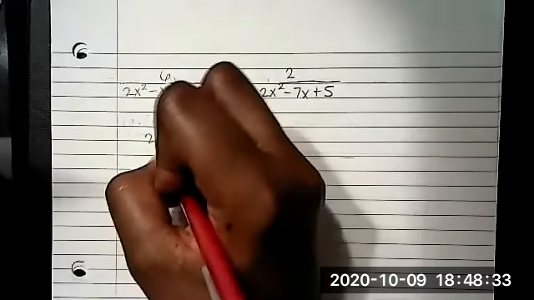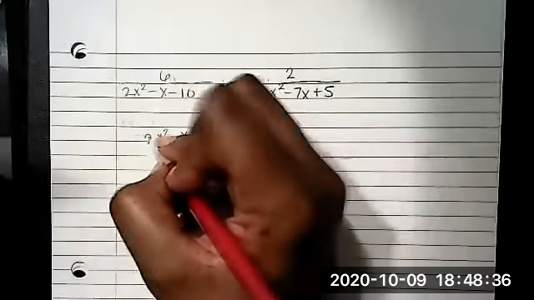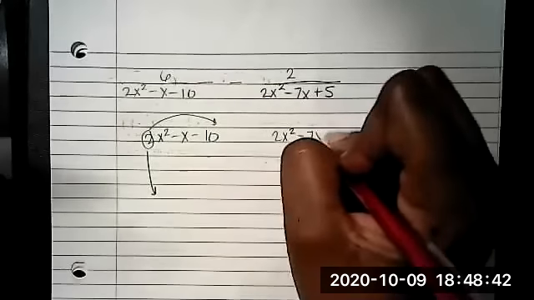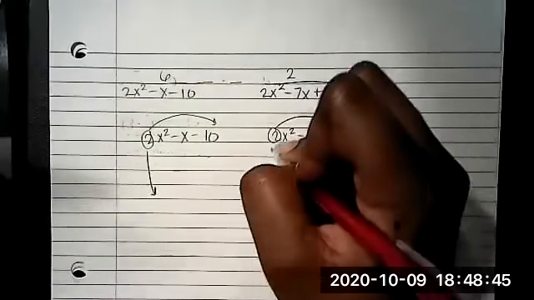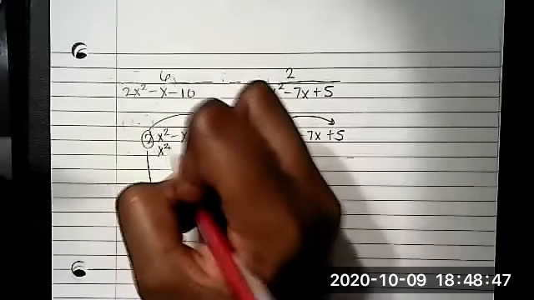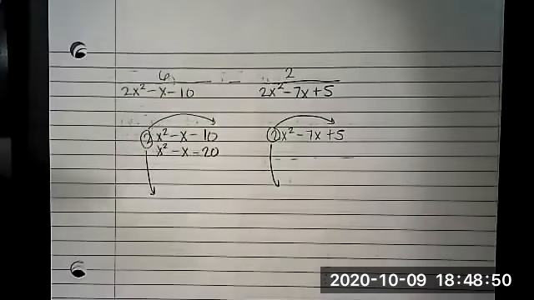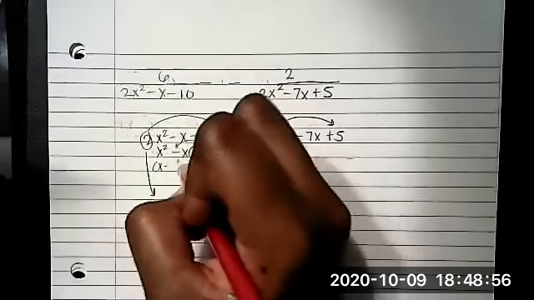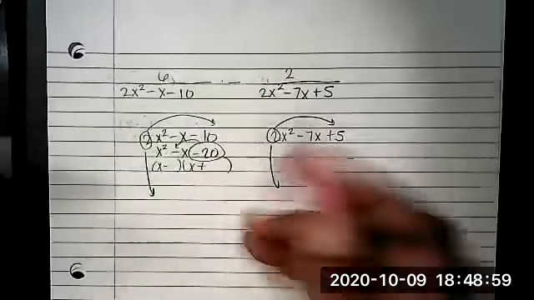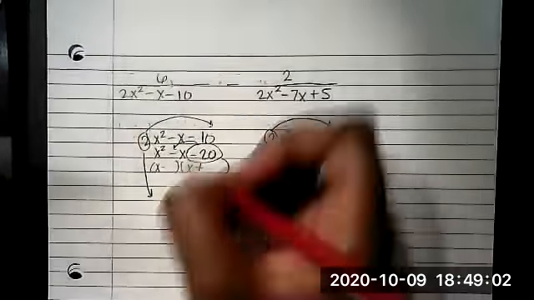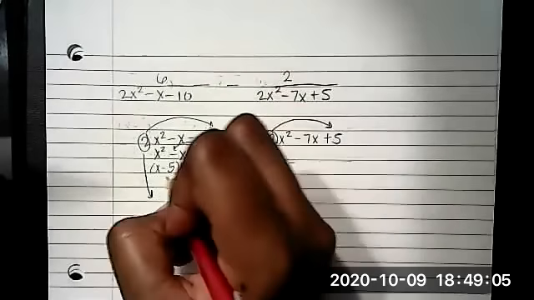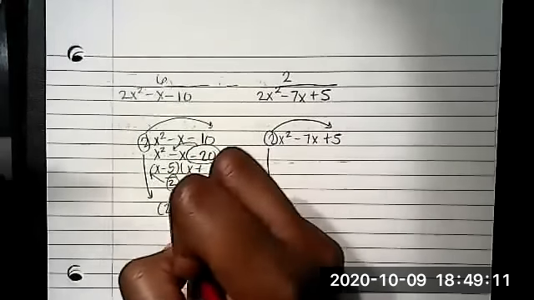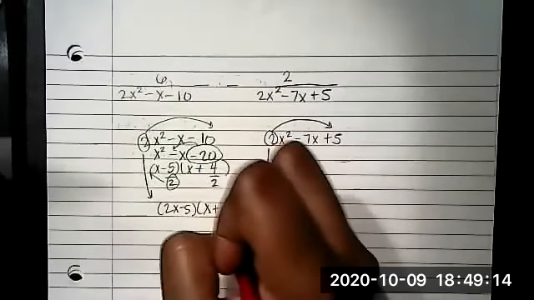Okay, so we have 2x squared minus x minus 10. Circle, slide, divide. And we know that we're going to have to do the same thing here. So this becomes x squared minus x minus 20. Multiples of 20, that's subtract, because the signs are different. X minus, x plus, subtract to give you 1. Looks like 5 and 4, and the bigger number has to be negative. 5, 4, divide by 2. So this becomes now 2x minus 5. This becomes, when you simplify, x plus 2.